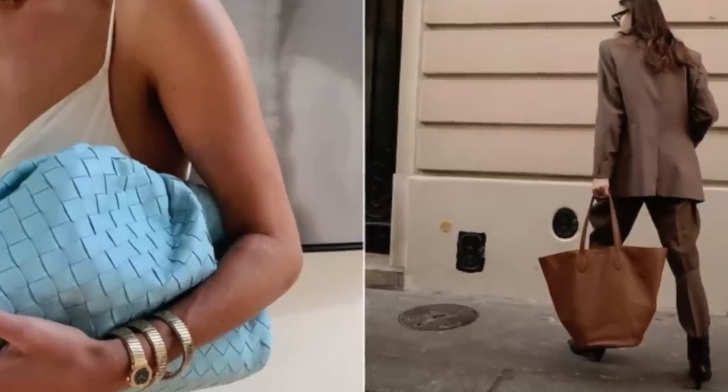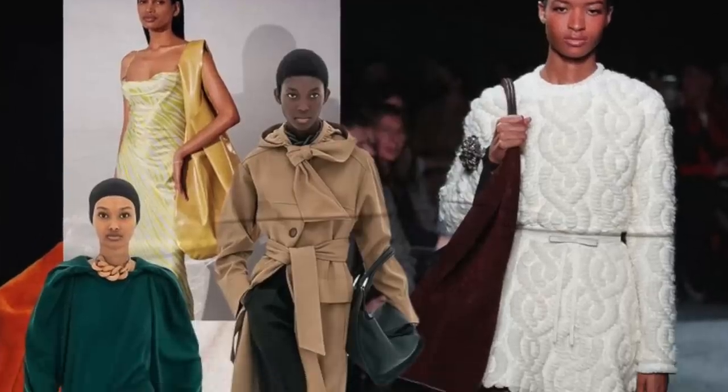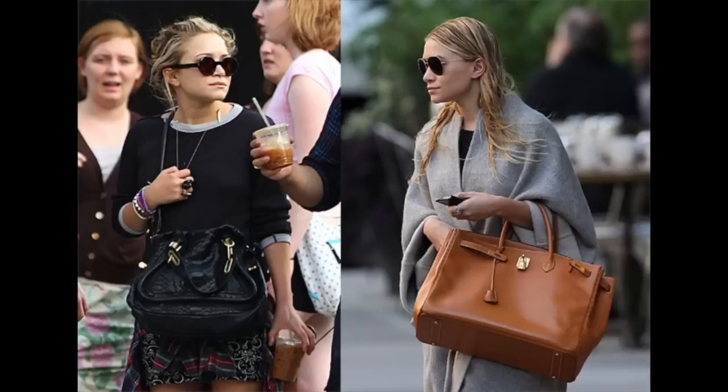Number seven — big oversized bags. I told you literally in 2020 and 2021 that big bags are coming back. They're not coming back — they are back. It still takes a minute to really get popular amongst the mainstream, but it is happening. We saw it in almost every collection on the runway. Ferragamo was really showing humongous bags on the runway — and by the way, Ferragamo is the next big designer for sure. That runway collection was chef's kiss. I might have to break my shopping ban when those pieces come out. But the big bags — you guys know I've been stuck in Olsen twin era since Olsen twin era, and I'm still in it. Big bags for life. Love this trend.